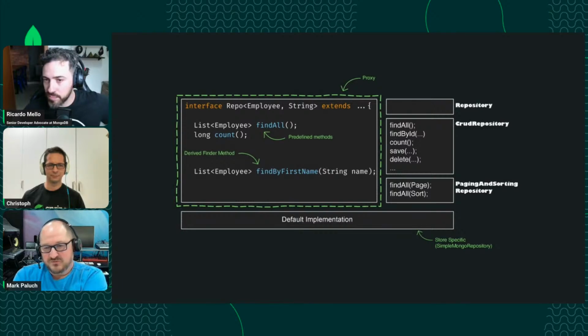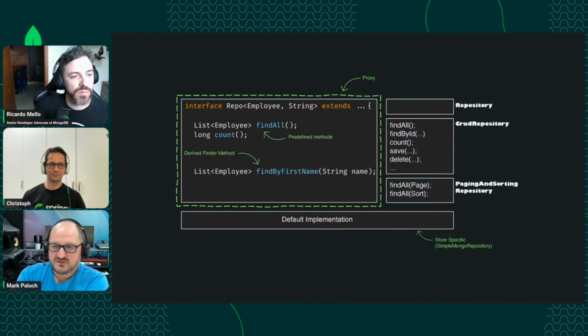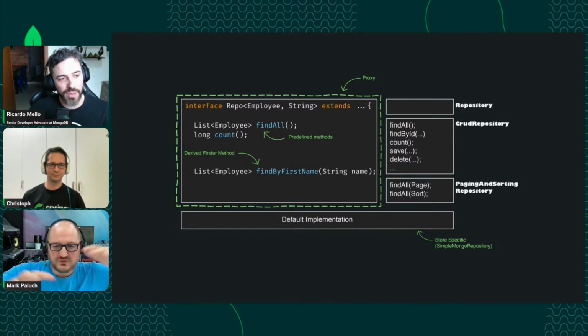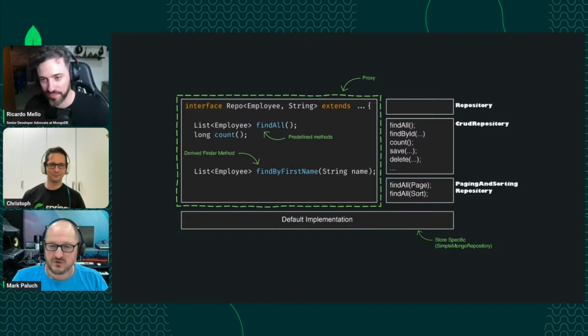Yeah, find all is one of those methods where we are still not sure whether that has been the best idea. Probably when starting out with a collection that holds 10 documents, this is probably fine. But if you have a distributed cluster, hundreds of nodes, terabytes of data, then find all isn't going to be your friend in production. It is going to create an incident. So with great power comes great responsibility, and use find all responsibly.